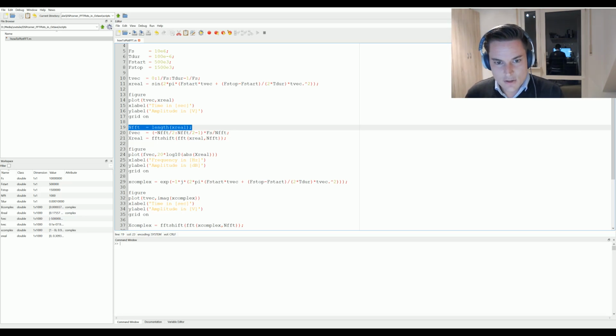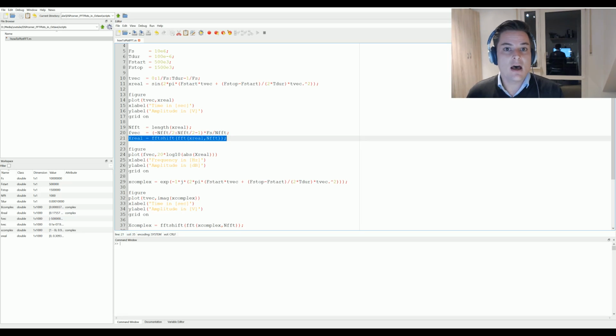Then we created our FFT output for the real valued signal by just applying FFT to our time domain signal and telling the FFT function, hey buddy, the output should have the same length as the time domain signal.